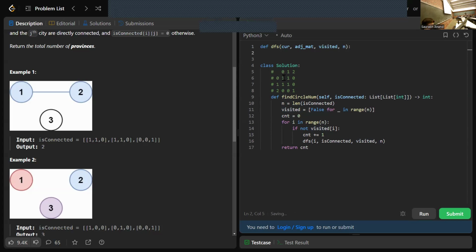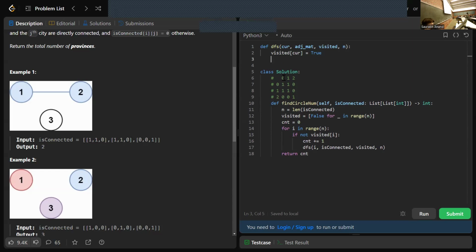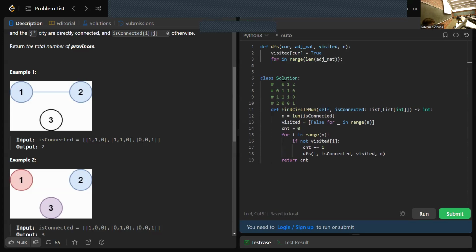And what we need to do in our DFS is mark where we currently are as visited, right? So we're visiting our current node. And then we need to loop through all the adjacent nodes, which means find all the nodes that are next to this current node and DFS from them as well. So DFS, you can do it with a stack, or you can do it recursively. We're going to do it recursively just because it's a simple way to write it. It's very fast to write.